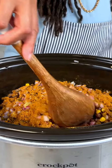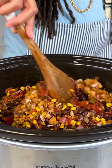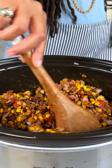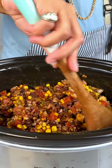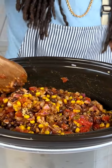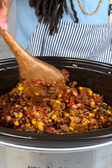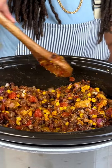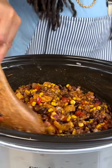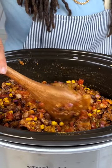Leave the chips at the bottom; we're going to try not to crush them — just going to mix all those things up. Mmm, this smells so good already and it hasn't even really started cooking. I have my crock pot already on high and this already smells delicious. I think I got my taco seasoning mixed up in there.